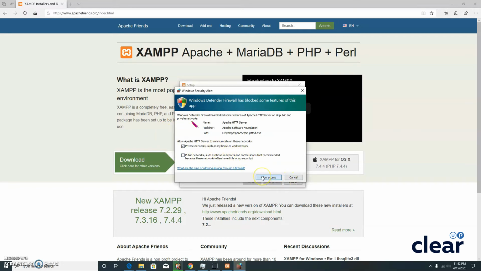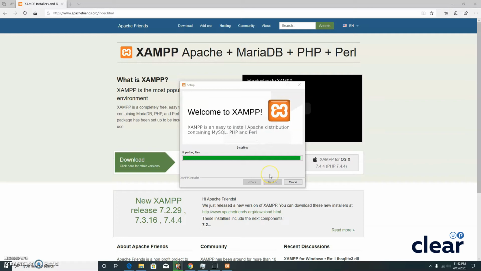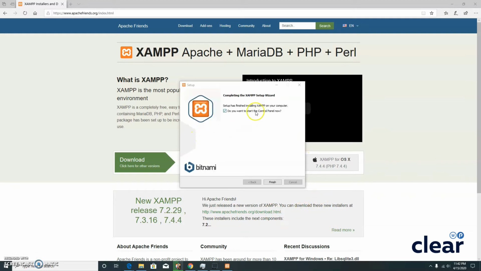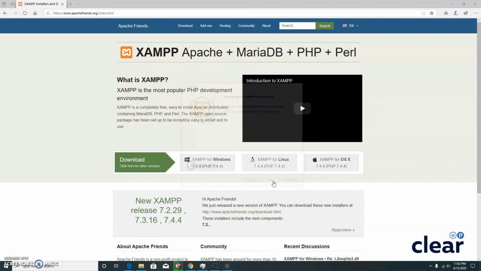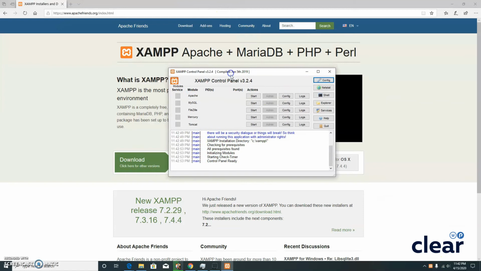What we want to do is allow access, and this is just because if you don't, then it's going to think that it's not really approved software. Alright, so you will more than likely get a couple of those allow prompts, which is just normal. So we want to go ahead and wait as that continues to finish up the installation process. Alright, thank you Bitnami for XAMPP. Really do appreciate you. Now that we have our application installed, we just want to click Finish. Very good. And what's going to happen is that it's going to open up the control panel.